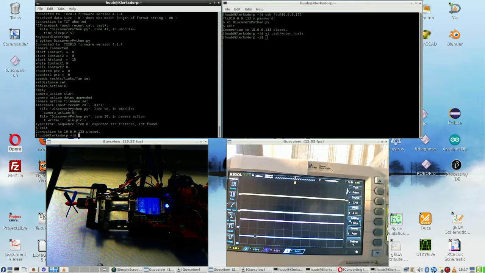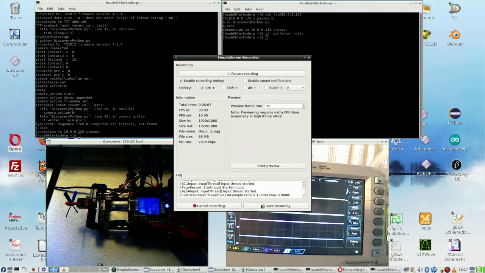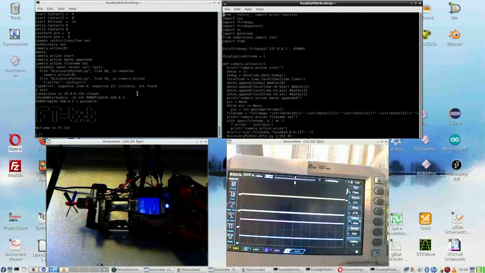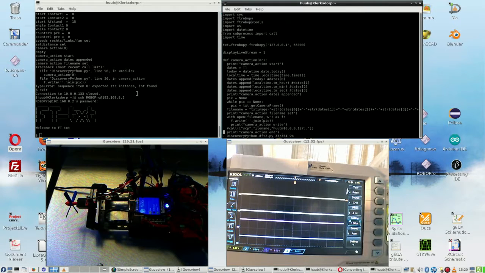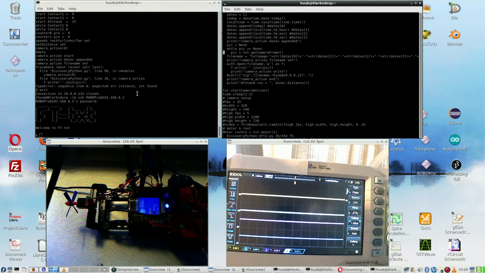And then set the date and get into here. So let's now see in here what is implemented. Anyway, not OpenCV, only in ftrobopytools. So no problem with that.